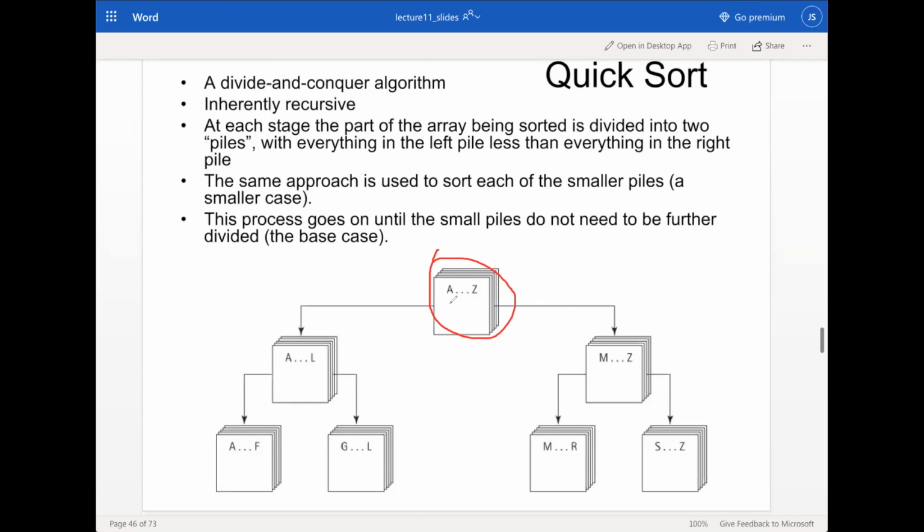So this is not A through Z in that order, but B, K, G, W, X. These are random elements in random spots inside this array. The first thing that we do is at each split, this is divide and conquer. In the very first split, we choose a splitting value right in the middle.